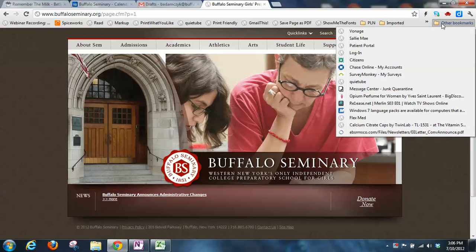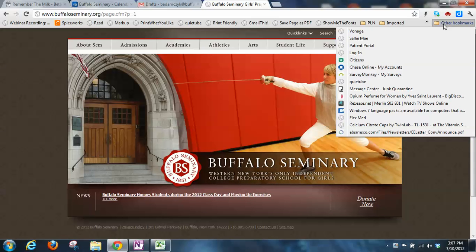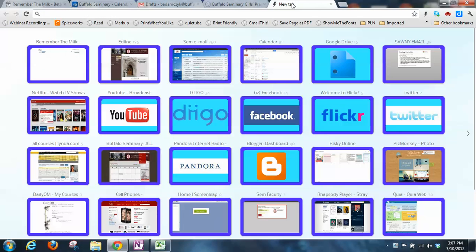I have this other bookmarks. You have one that says, I think, IE, copied from IE, so you've got your bookmarks too, a bunch of different ones. I also have shortcuts or bookmarks that are in my blank page, and we can do that for you as well if you are interested.